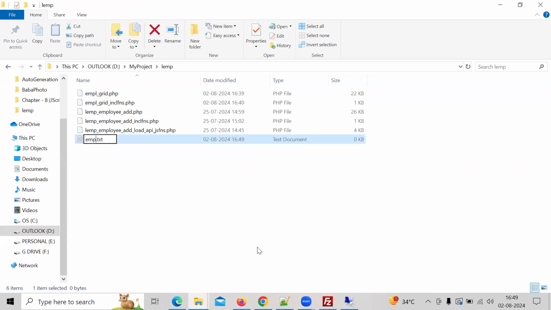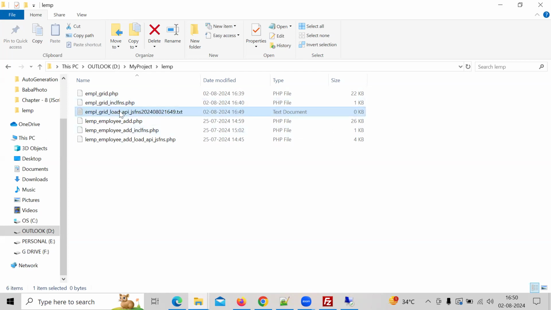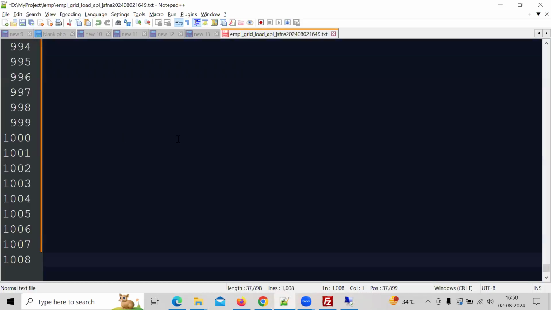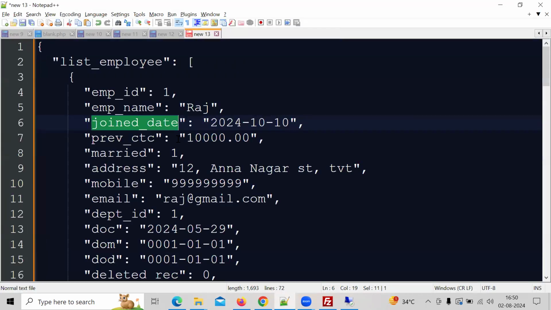The file name is employee grade load API JS function, then 2024 08 02 1649. So the file is ready. The content needs to be replaced, so updated, open in the notepad, Control V. Even the JSON is copied.